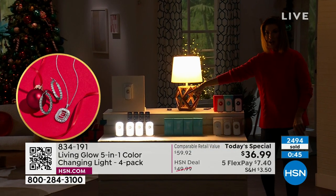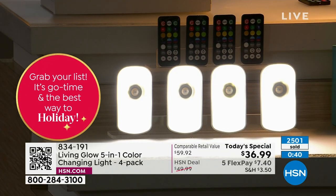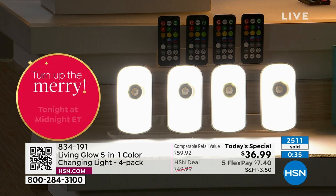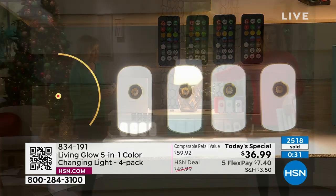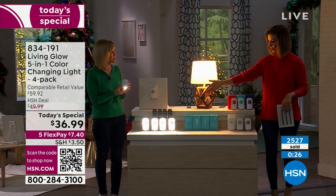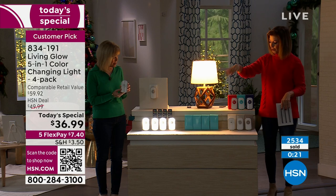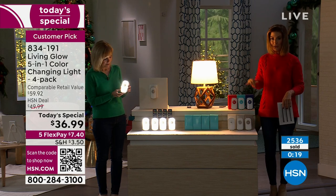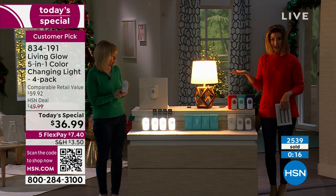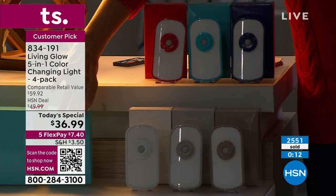All of them are on right now because of all the motion in the studio. You're getting four for the best price per light we've ever done — usually about $14 each, now about $9 each. First time ever we're offering different colorways: white, gray, taupe, red, aqua, blue. They come with four remotes and four gift boxes — four great little gifts. Who couldn't use a great nightlight? Maybe you have an RV, want to send one to kids in a dorm room, or use one traveling in a hotel — you never know what you're going to stumble over in a strange room.